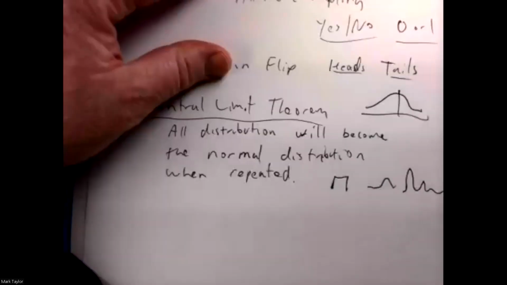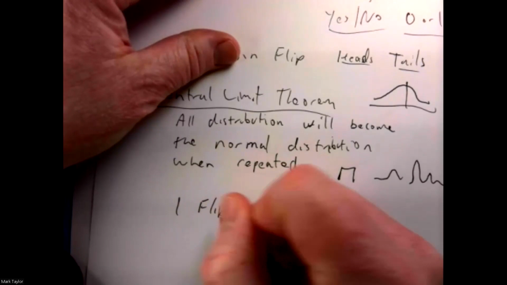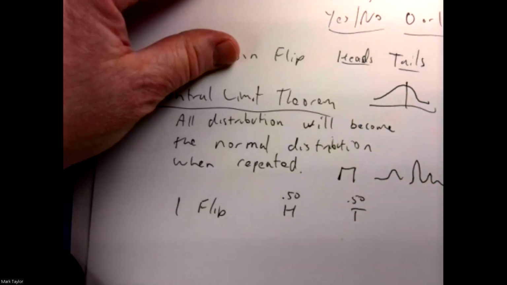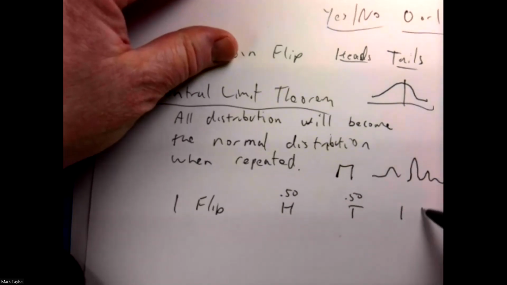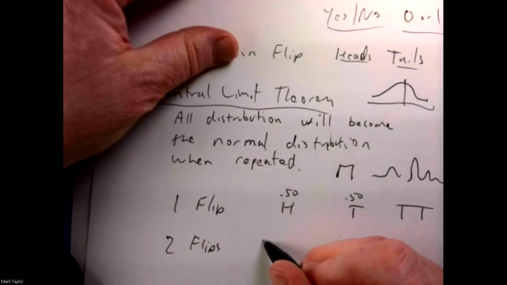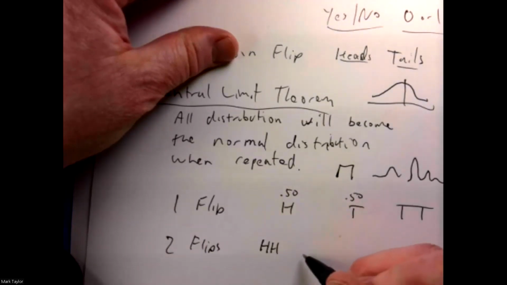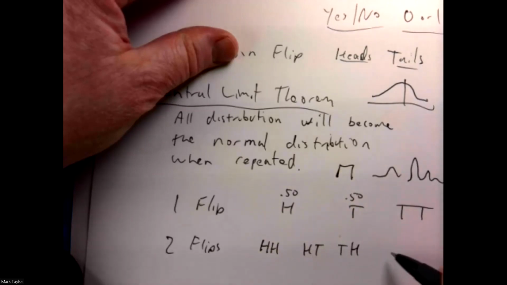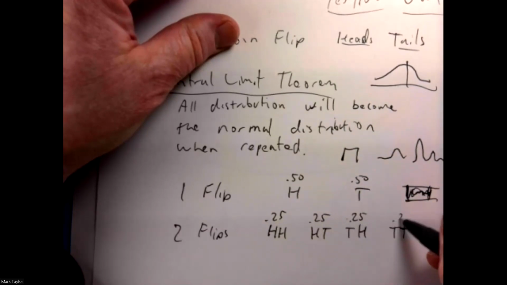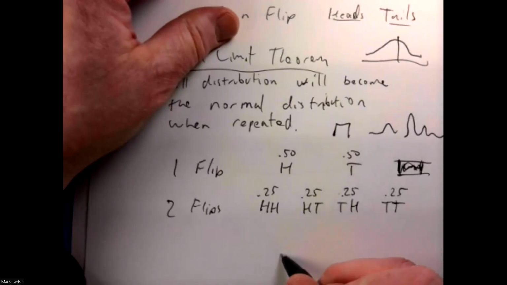And you'll see that when you flip a coin. So one flip could be heads, could be tails, and you have a 50% chance of it being either one. So it would look like this. Two flips. You could have 4 possibilities: head, head, head, tails, tails, head, tails, tails. Now, if you don't care about the order, and we don't for what we're doing, it'll look like this.